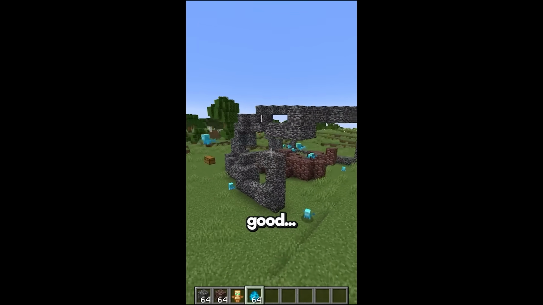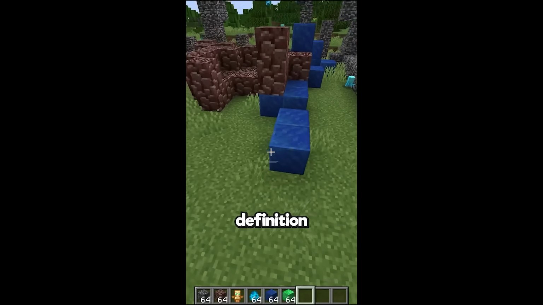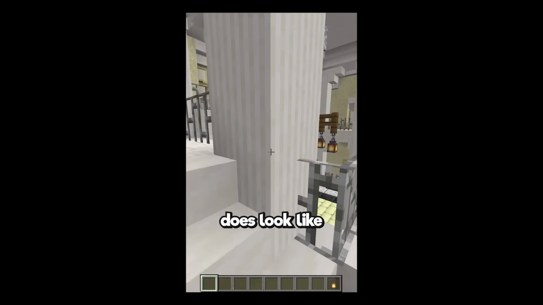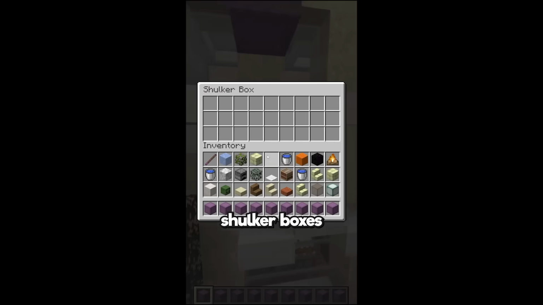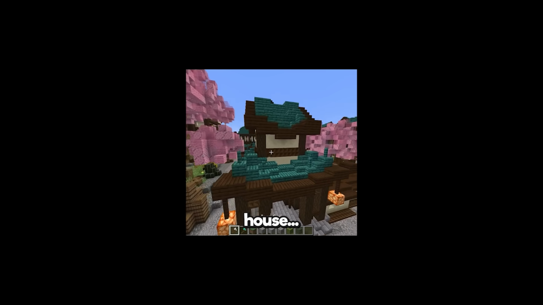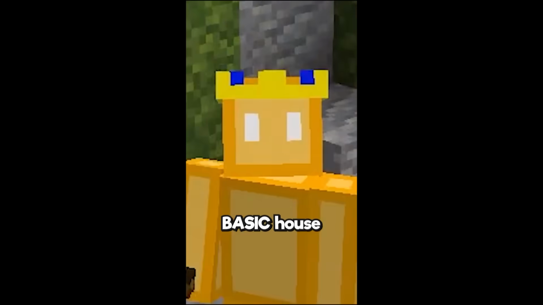All right, that looks pretty good. So second, you're gonna wanna take your emerald and lapis blocks and you're gonna add some definition. Okay, so now that we added those, that really helped a lot. The interior is looking pretty good too, but it really does look like it's just missing something. So what you're gonna wanna do is you're gonna take your shulker boxes and you're gonna place them on the wall to add a little bit of definition. Okay, great. That added that last bit we needed. Honestly, this is a pretty basic house, so you might wanna work on it a little bit more. Anyways, thanks for watching my basic house tutorial.